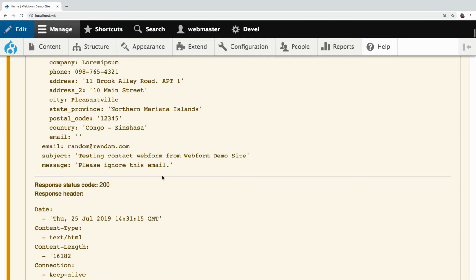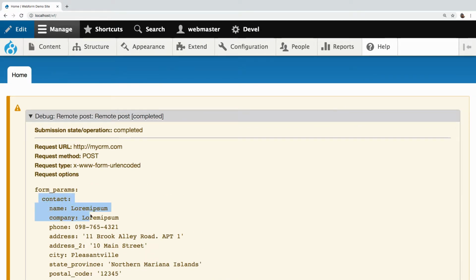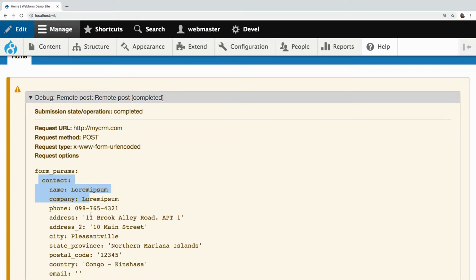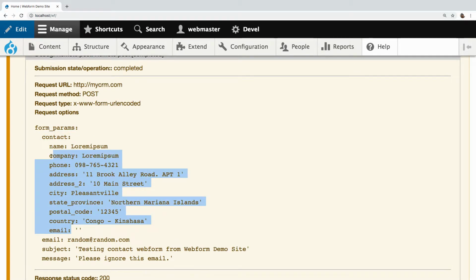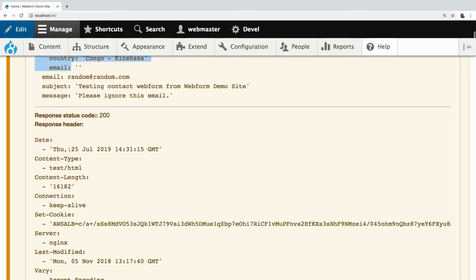Obviously, this is going to fail, but what this does show you is the data packet, and because we're using a composite element, you're going to get an associative array. You can flatten this using custom, build out custom data, but there's the data going through. Email, subject. And this is just giving you debug information. If you had a failure, it would give you the error response codes.